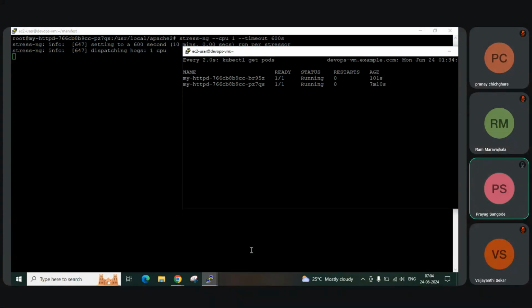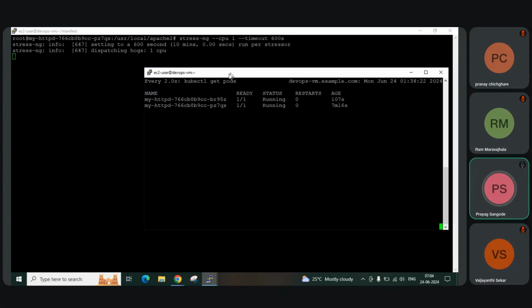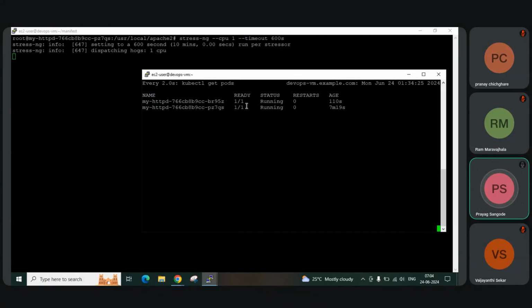So let's see, it has already increased one pod, but after some time it should increase one more. But our HPA demo is already done. It added one more pod when the load was high.